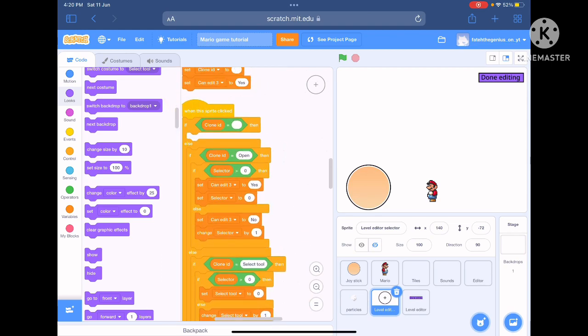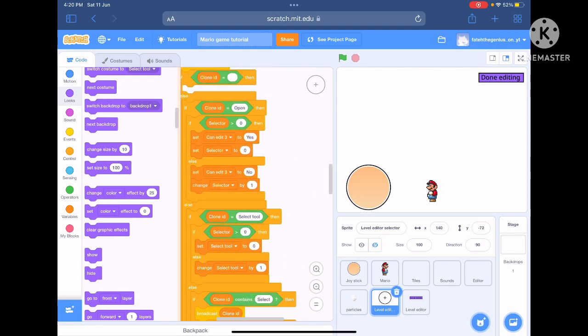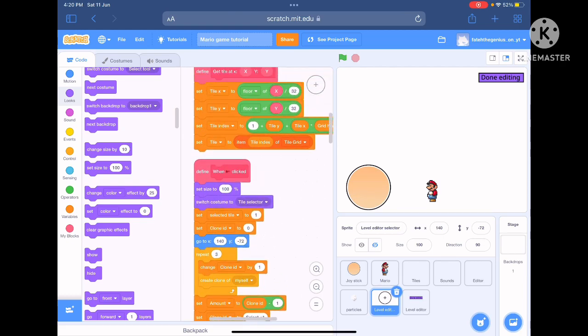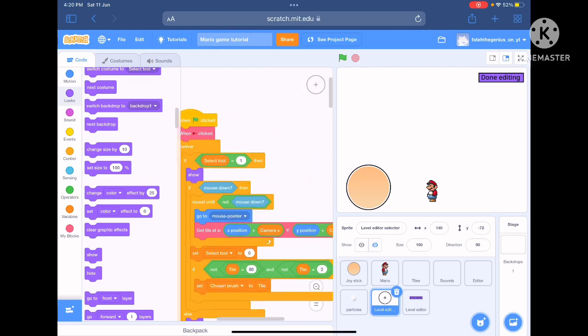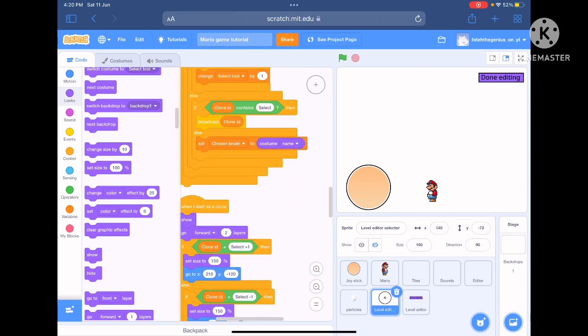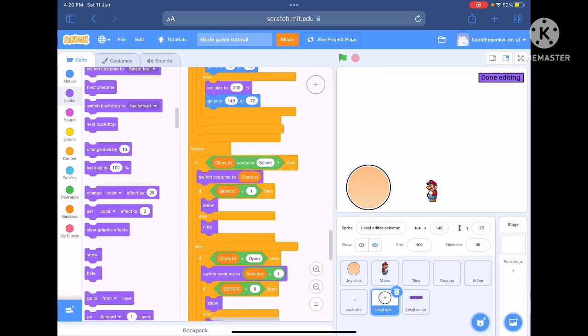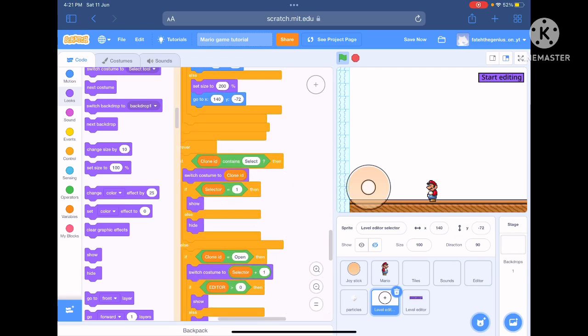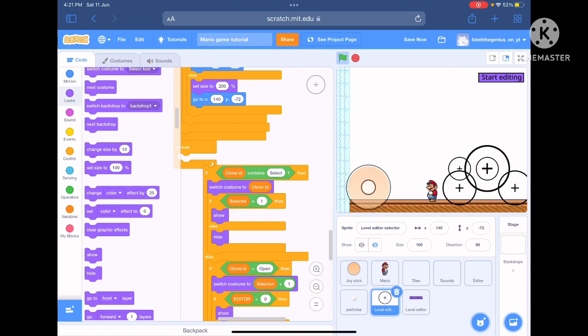Why does everything never work the first time? I did all the coding to get nothing. What if I remove this if else? Yeah, it still doesn't show. What in the world?